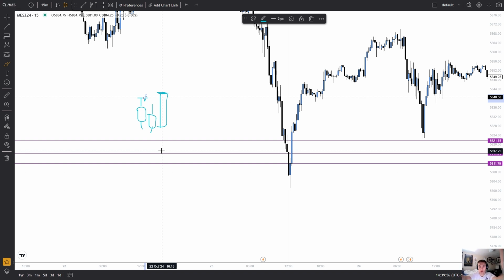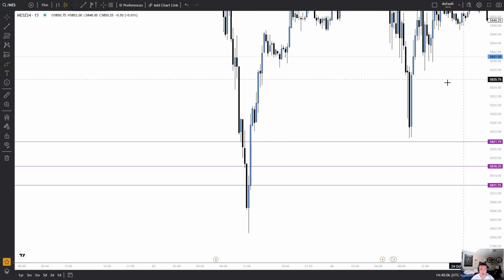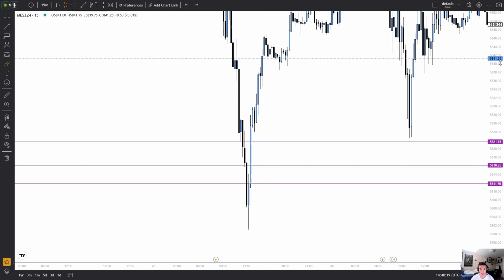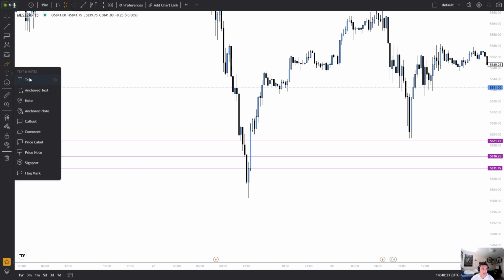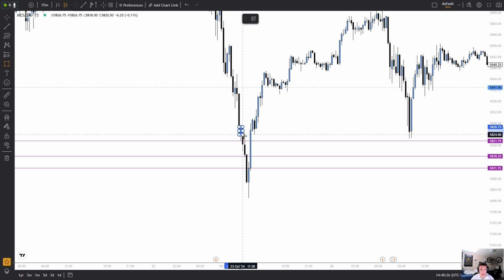Let me fix my camera a little bit. There we go. So we have all of these, we have this break of structure. Imagine it the same exact way right here. You can see that we get a break of structure to the upside. I think right here would be considered the break of structure, just because this is a wick. It's not a full candle close. This is what we're looking for, and that's exactly what we get. So the order block is going to be this series of black candles right here.